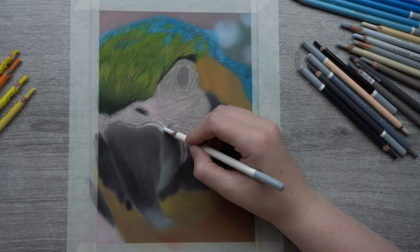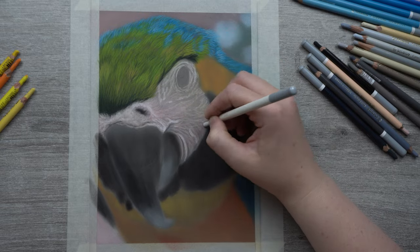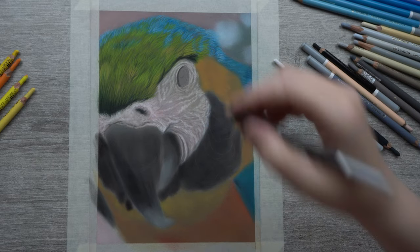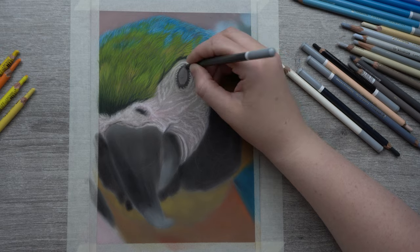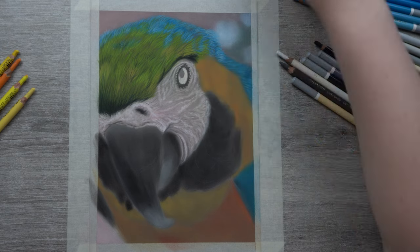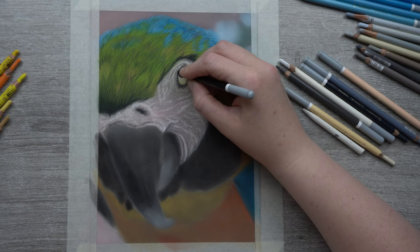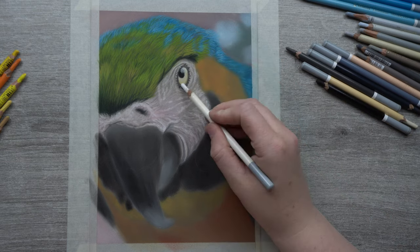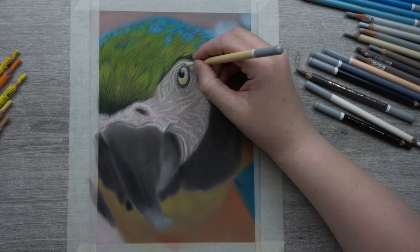Next I'm using a white pencil to get in the highlights on the skin and make it look sharper, more in focus. Make sure to only add white where you can see highlights — don't add it on every wrinkle as it will look very weird. Next up is the eye, which has a very special sort of skin around it that looks like little balls. The eye itself consists of three colors: a very light creamy color, black, and a light yellow — the cream and yellow for the iris and black for the pupil. After adding these in, remember to go over the top of the eye with a very light gray or white to give it a little reflection, which makes the eye seem much more realistic.